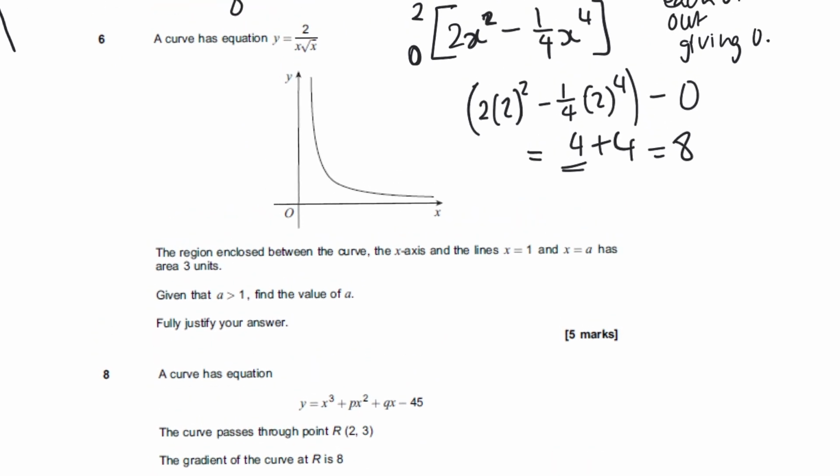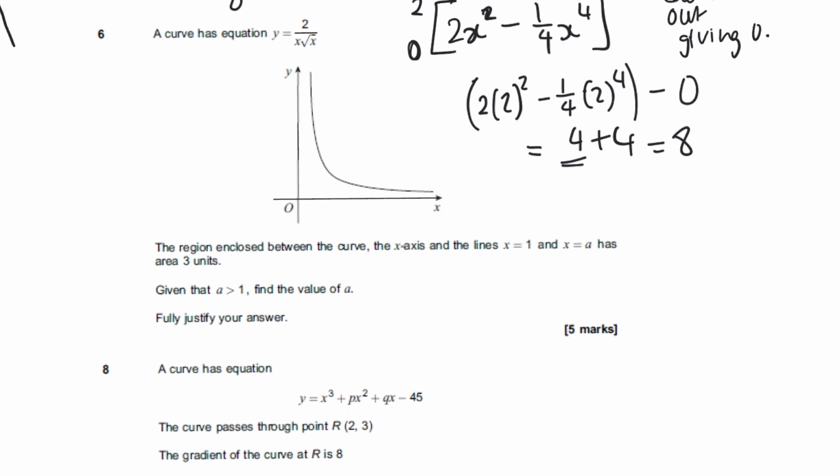Then having a look at question 6, it's given us this graph, and it says that the region enclosed between the curve, the x-axis, the lines, x is 1, so I'm going to imagine this is x is 1. It doesn't need to be drawn to scale. So x is 1, and x equals a, bearing in mind that a is greater than 1. So let's say if a is here, again, not drawn to scale, just so you understand. So it wants us to work out the area between the x-axis, the curve, and those two lines. So this area. So in order to work out area underneath a curve, we need to integrate the equation. So we've been given the equation.